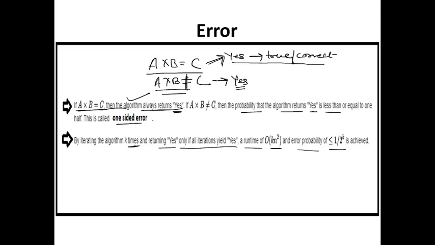So what may happen? Let's say the r vector that you are multiplying is completely zeros. If you multiply this with B and then with A, this side is 0, and on the other side you multiply r with C, and that side is also 0, so both sides are 0. But that is not what we want. Basically, when A cross B is not equal to C, the probability should be bounded. The probability should not be too high. That occasion should not happen too many times when A cross B is not equal to C.